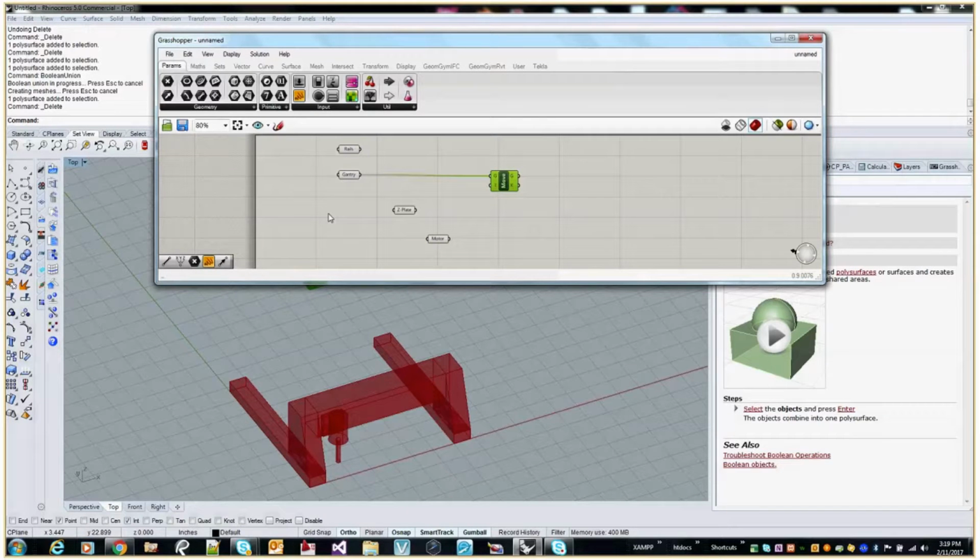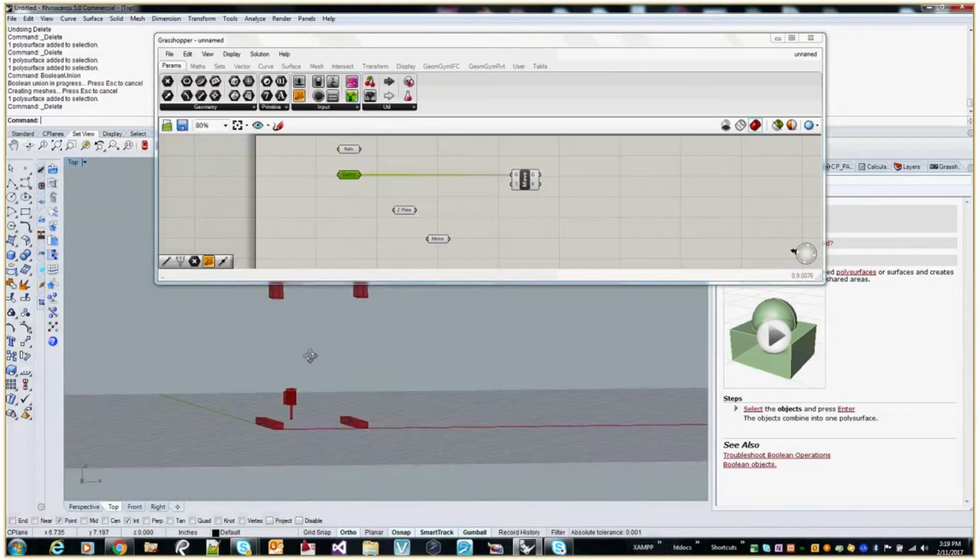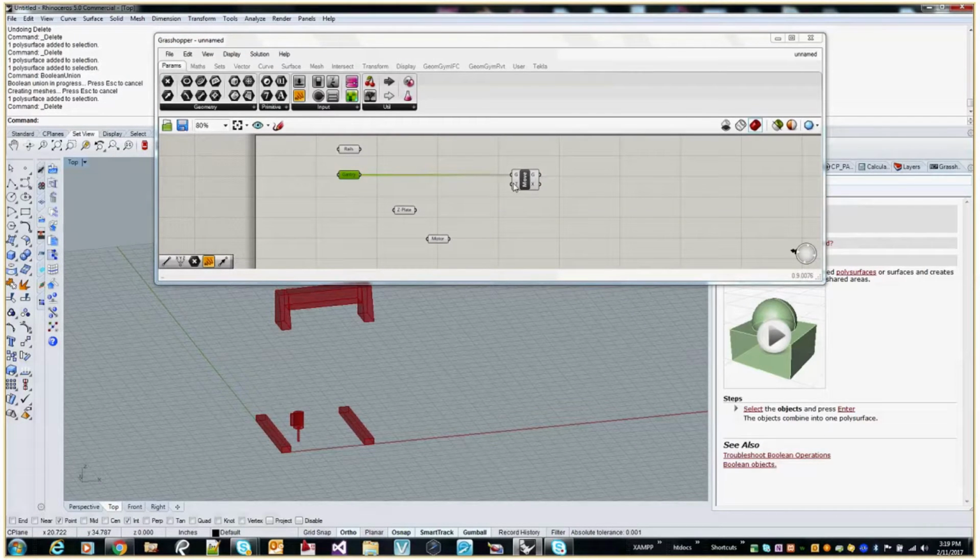It's always a copy. But what you can do is take that and disable the preview of that, and you can see that there is a default. It's going to move 10 units up. I drew this thing at an arbitrary scale, so it's really, really small. But it's going to move 10 units up in the z-axis, which is a default. I don't really want that.